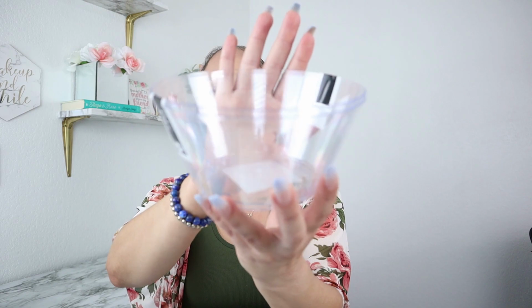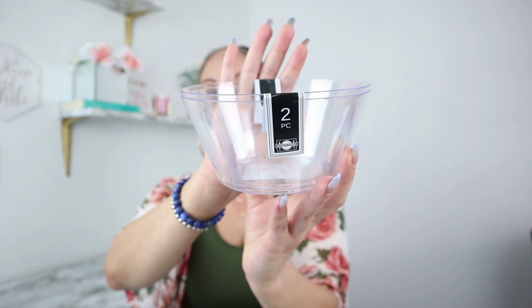Basically you can take any dip that you have. If you have spinach dip, a cheese dip, a pico de gallo, a 7-layer dip, whatever you're making, you can either pre-make them and put them in here, or you can have it in a big container and then your individual guests can scoop it out into these little glasses. Then they take this glass and put it into these bowls that you can get at Dollar Tree. You get 2 for $1.